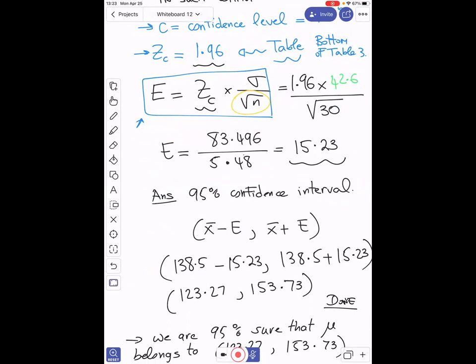Okay. I think it's not really hard, guys. Once you know how it works, of course, you need to apply this. You need this formula right here to compute the margin of error. But once you have your margin of error, then yeah, then you are done.